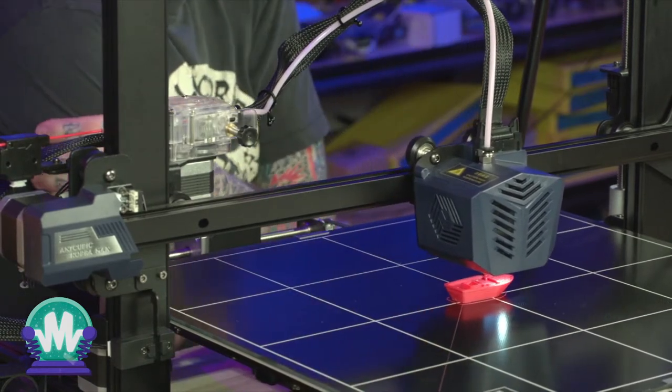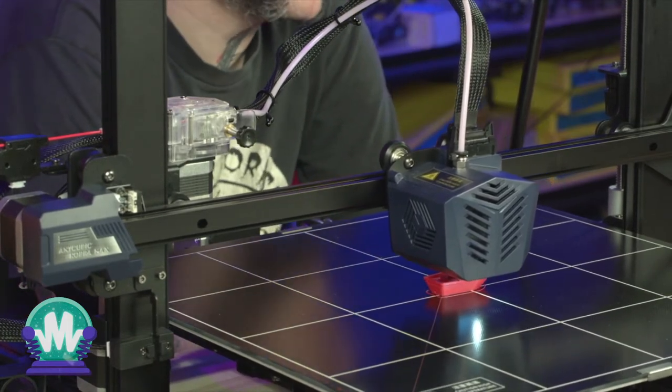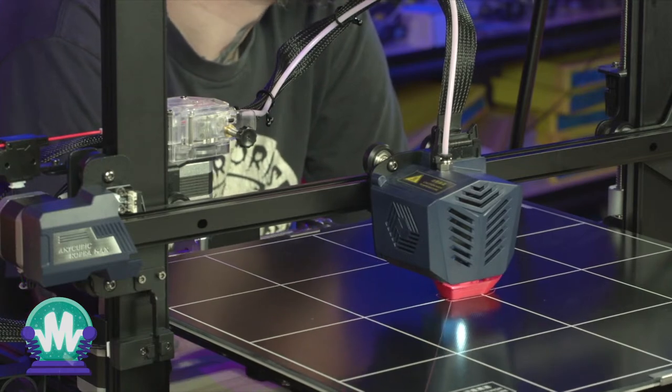Ender 5 Plus or CR-10 Smart? I do not recommend the CR-10 Smart, and I don't really recommend the Ender 5 Plus either. I've really had issues with it.